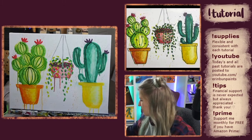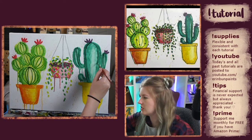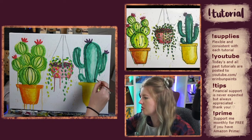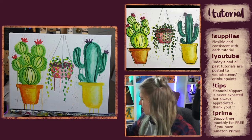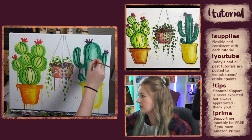Oops, see, I lost a little bit of paint there. So yeah, with the longer strokes, you might lose a little bit of paint. It looks a little scratchy almost. You can just pick up more paint and start where you left off. As I said before, though, a little bit of water helps with that fluidity. It makes it a little more fluid.